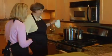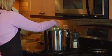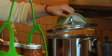Great. Okay, it's been 35 minutes in processing time, and then we let the jars sit in the hot water for another 5 minutes, and then we take them out of the hot water. Oh, great. Would you like to do that? I'd love to. Now, do I need an oven mitt to take these out? You don't. It's going to stay cool to the touch. That's one of the great things about this canning rack. Great. Nice and easy.